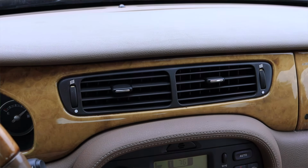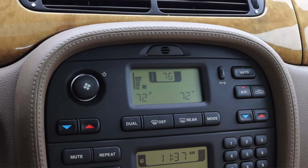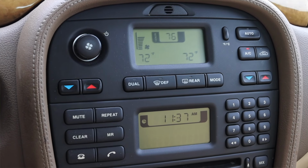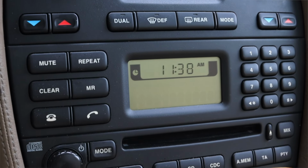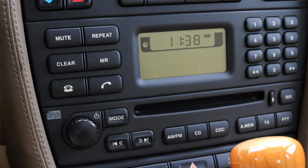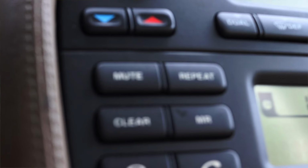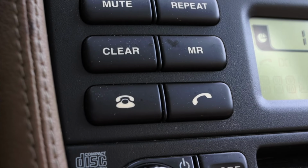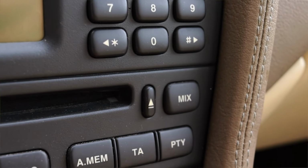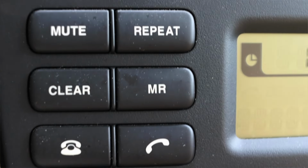Moving into the center, we have 2 climate control vents, and down below we have our climate controls. Dual zone climate here in 2006. Very, very nice to see that. Wasn't expecting that. But then we have our radio, and this is almost peak button in the era where there was a number pad, there was clear and repeat and mute, and all of these different buttons just for the radio. Towards the end of the 2000s, early 2010s, we really had the most buttons out of any generation of car, and then it all switched to screens. Everything went away and it's just screens, like this more modern Jaguar SUV. Screens. So interesting to see all the buttons back in '06.